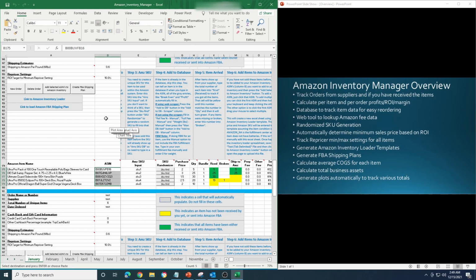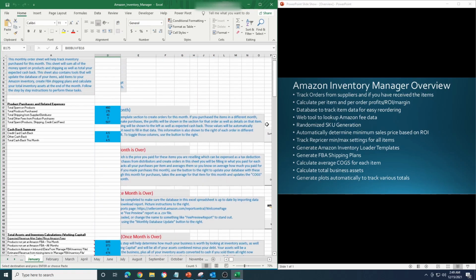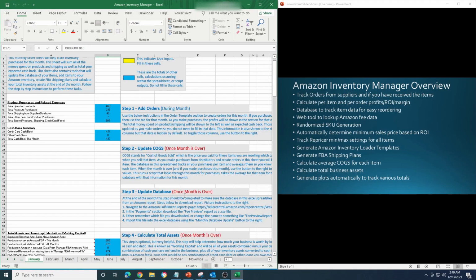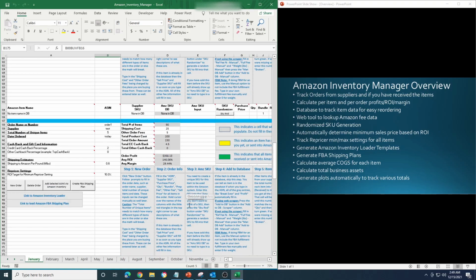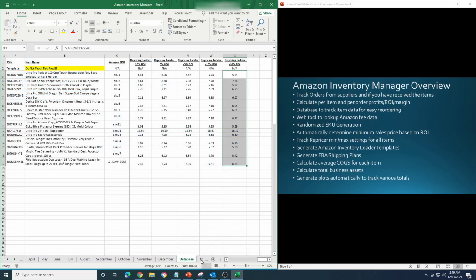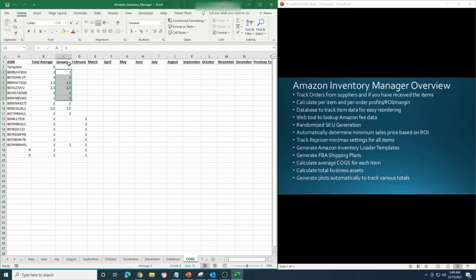Next thing that can happen is each month you can run a different macro where it will look through that particular month at all the items you purchased, and it'll look at what the purchase price was for each item. It'll figure out what the average purchase price is for each of those items, and it will then store all of that information into a database. So you can see basically for each month what is the average purchase price for all of the ASINs and what's the average throughout the year. That can be helpful to know, what you're paying for your items, so you can use that in your profit calculations or for tax purposes.